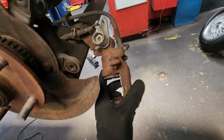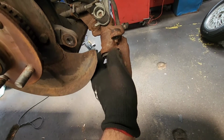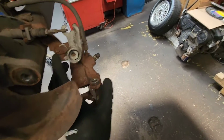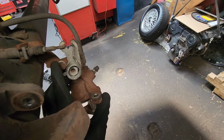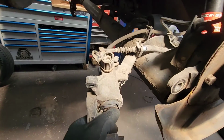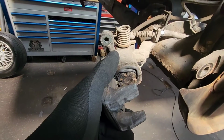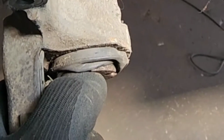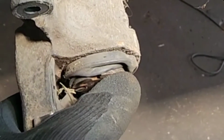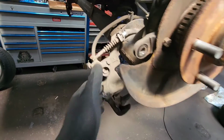This caliper, at first I thought this one was bad, but it sealed up. It spun right back into place fine. I just think that the emergency brake needs some adjustment, because when you pull the emergency brake, it wasn't working. However, the other side, this caliper, as I was trying to twist it back in, as it's not a compress, it's a twist. As you can see, it's off. It's more in here than it is there, and it got stuck, and it wouldn't go either way, so this is the bad caliper. We're waiting for that to show.